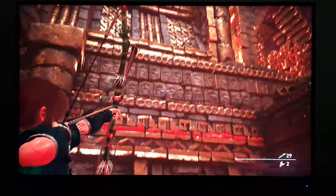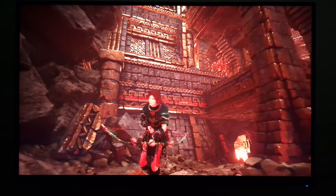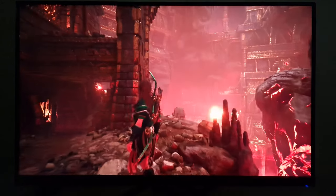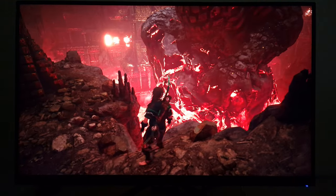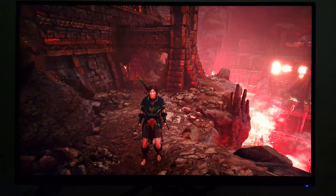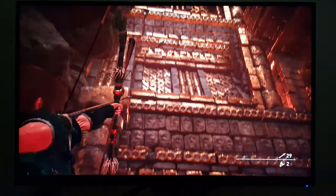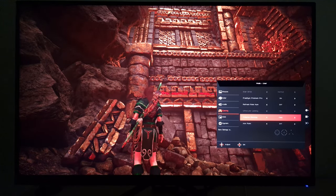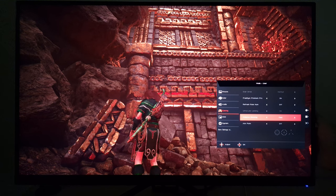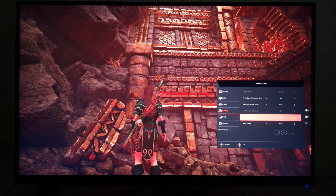With brightness set high, the medium to bright shades become flooded and too bright — it doesn't look atmospheric. I prefer using a lower brightness. You might like higher brightness for a more dynamic look, but remember it drags those shades up. Reducing brightness creates the opposite problem — shades can be dragged down too much and look a bit dull. If I disable adaptive dimming, it actually brightens and lifts things up. So some shades are more appropriate with adaptive dimming enabled, but others are dragged down too much due to the strong dark biasing.